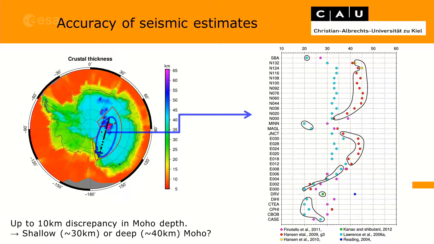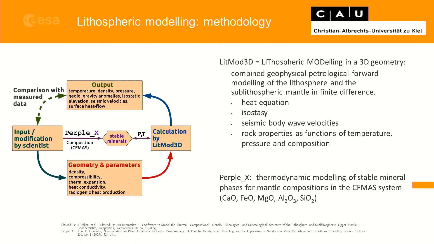We could use gravity to get a better grip on which of the two estimates is correct, or evaluate what it means using these different estimates. We went for some lithospheric modeling - the methodology is complex: we use geometry, density, compressibility of rocks, thermal expansion, heat conductivity, and radiogenic heat production. Basically we use mineral properties and petrophysics, with different classes of rock types that behave differently under certain pressure and temperature conditions. You can exploit this in an inverse or forward manner to get a better idea of how the lithosphere is structured, iterating through inversion or forward modeling to reach a good solution.